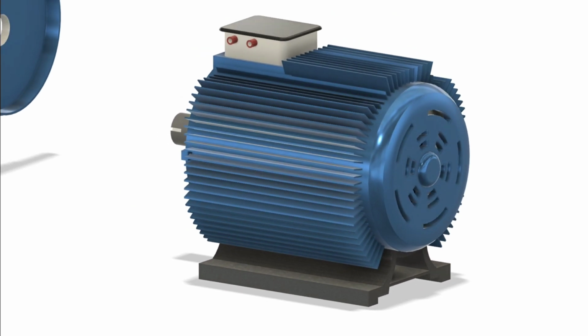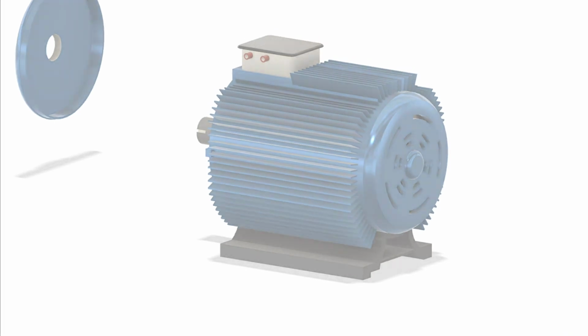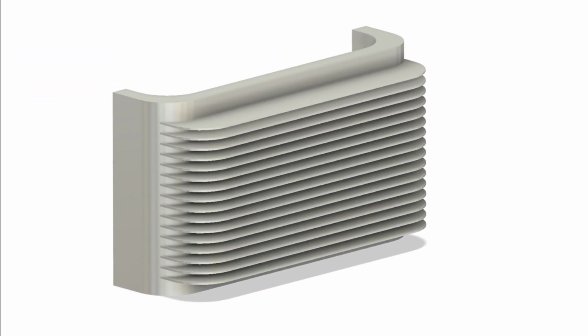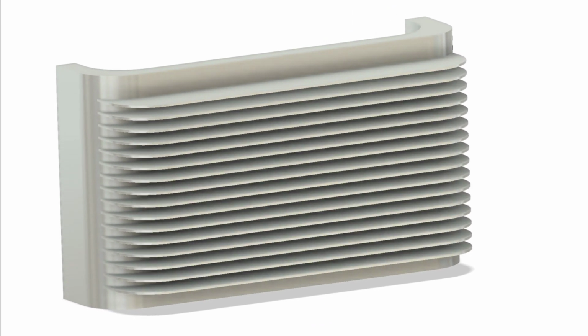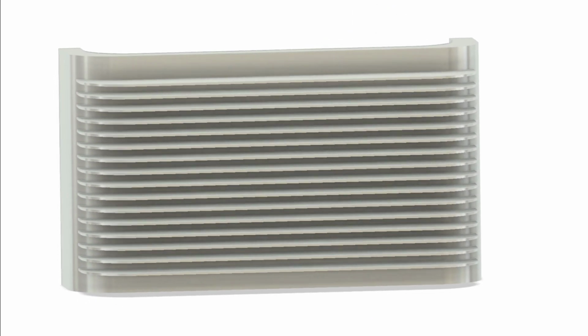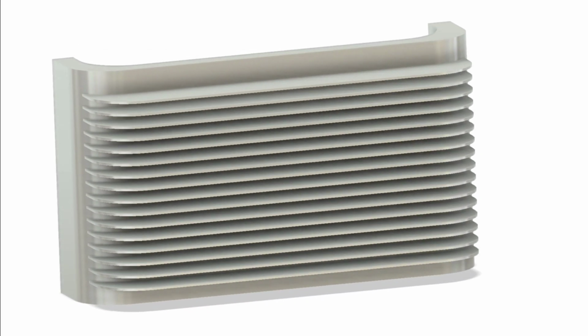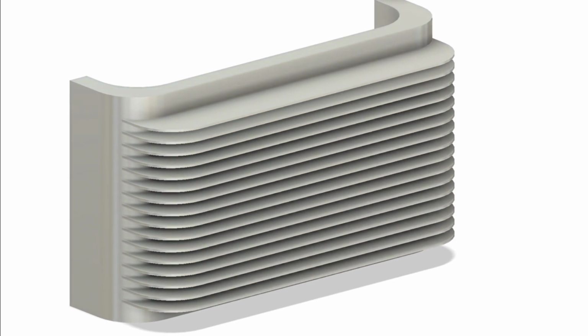So what do these fins actually do? Think of it like this. The more surface area you have, the faster you can release heat. That's what fins do. They increase the surface area of the outer casing so that heat can escape into the surrounding air more quickly. As air flows over the fins, either naturally or through a fan, it pulls the heat away from the metal. This is called convective heat transfer.